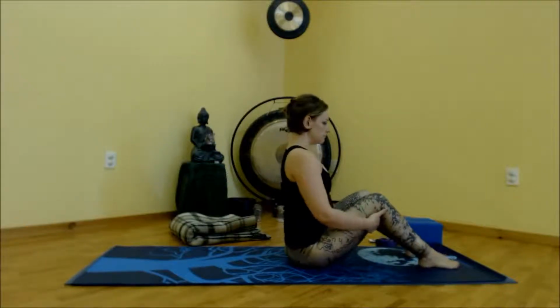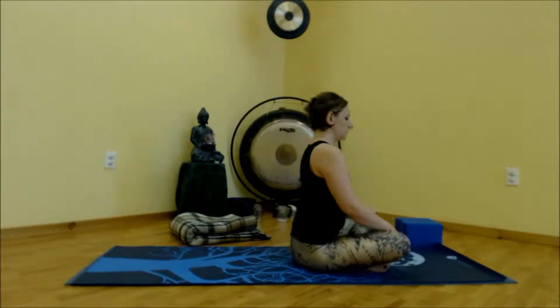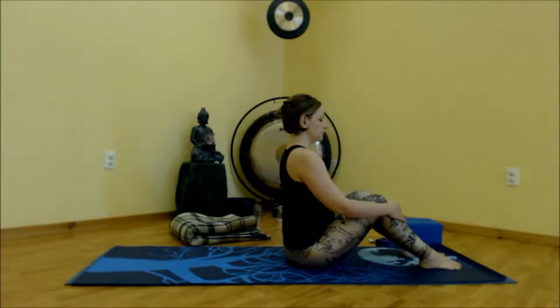We'll begin in a seated position. You can have the feet out in front of you like I'm doing here, or if you prefer, you can come into any other comfortable seat. Either way, allow the eyes to close if it's comfortable. Bring your attention to your breath.